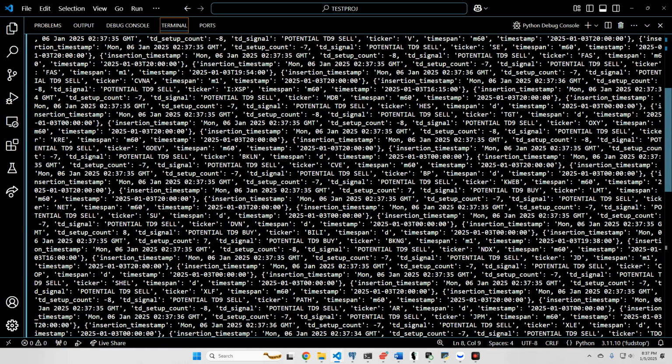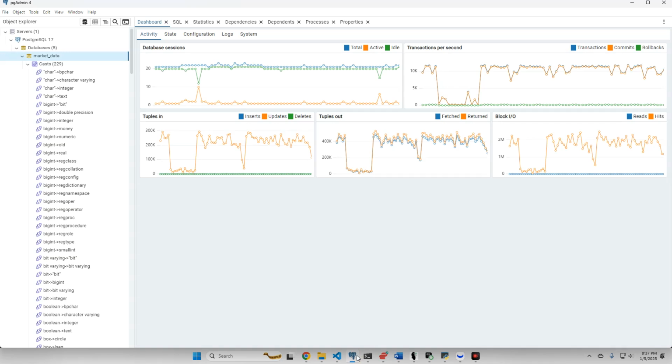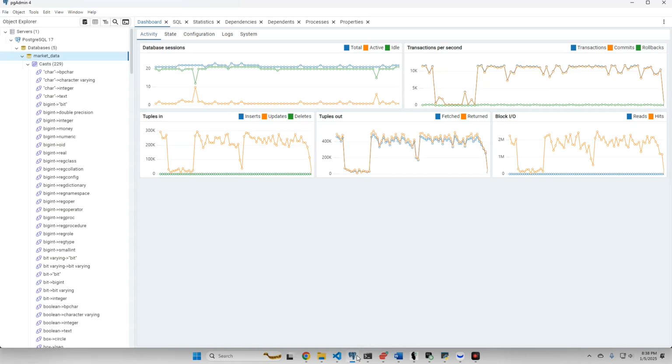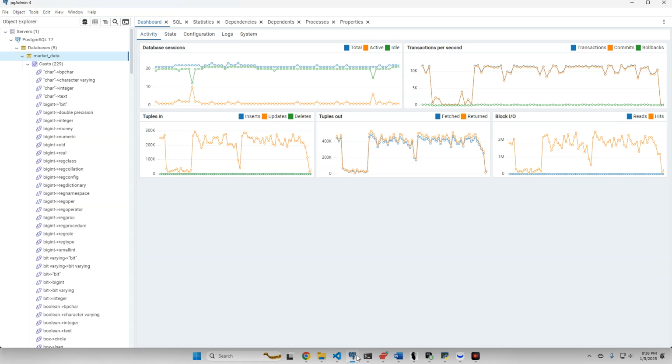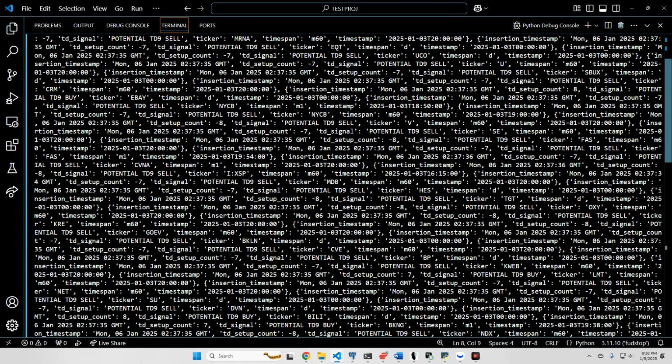This is all live data. All these scripts you see at the bottom of the screen are live scripts being run and inserted into the database. And this is the database stats here. At most today I was stress testing the system, and I was at just shy of 3 billion tuples out in block IO transactions. So it's pretty crazy what you're capable of doing in today's day and age. But anyways, this is the data.